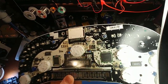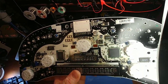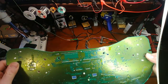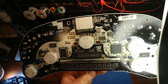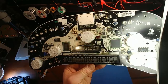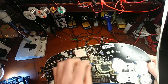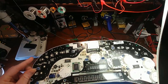First glance, it looks okay. He may have just accidentally knocked some resistors off. He definitely used a little bit too much heat. Might have to do some probing. I'll pull this up under the microscope and see if anything stands out. So far, it doesn't look terrible. Yeah, probably should have replaced all the bulbs while he was at it, but I'm going to take care of that.